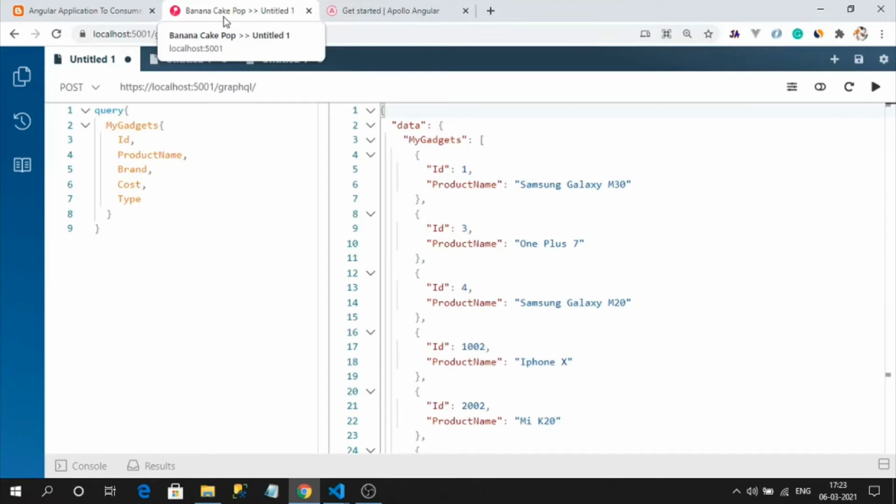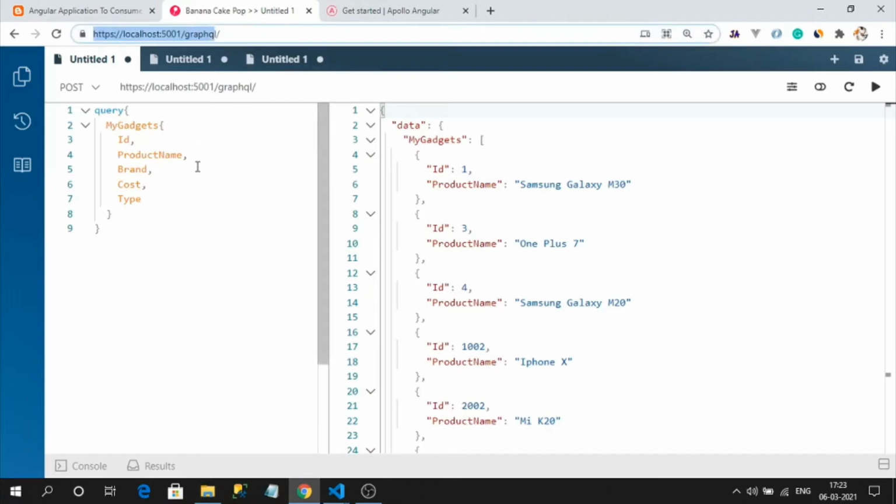But it can be used by any developer, means it will be helpful for UI developers as well as server side developers. So this is the amazing tool. To work on GraphQL, we should have a tool like this. This URL is the server URL only. This tool will be inside of the server code only, generated by the server.